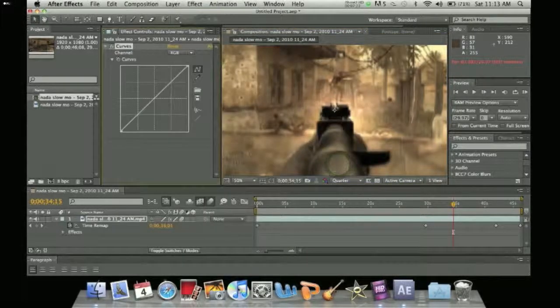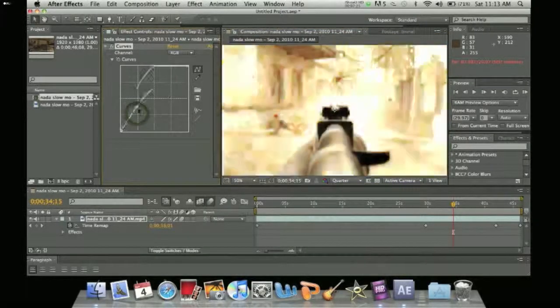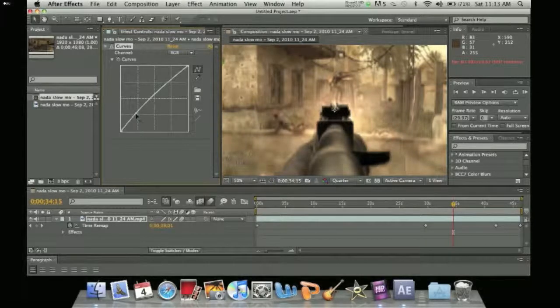I like this because you get a lot of options. However you want to make your color look, you can pretty much make it here. Well, this isn't really color, it's more dark and light, and whatever contrasts. But what I usually do is I make a little S curve. I go a little bit down on the bottom and a little bit up on the top.